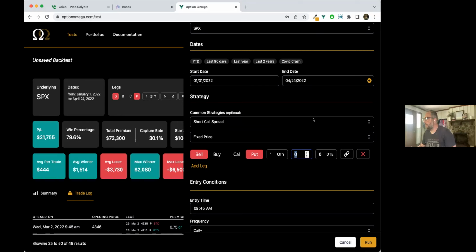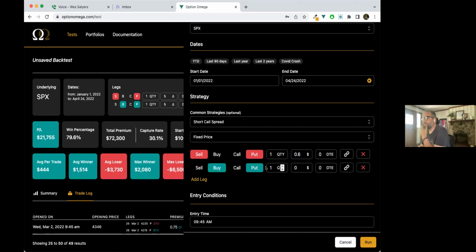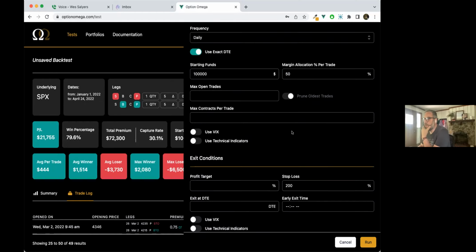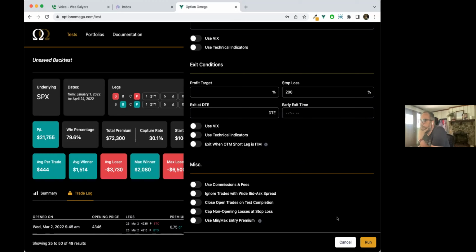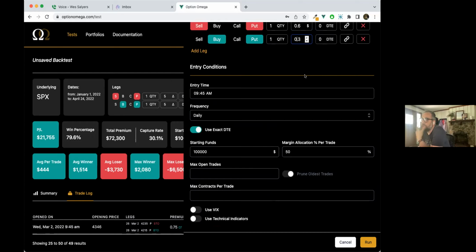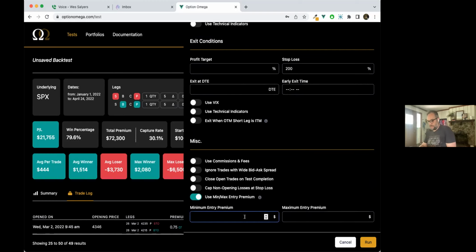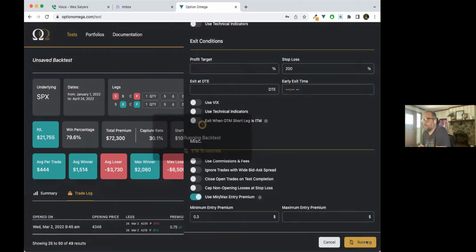Oh, he said it. Okay, so let's say we want to sell the 60 cents, and we want to buy one that is 30 cents. So you're going to get 30 cents there. And then you can also go down here and play around with it. So this will try to do a realistic fill, which means sometimes you're not going to get 30 cents exactly. You can also go down here and say, no, I'm serious. Don't do the trade unless I get 30 cents. And we can see what that looks like here.